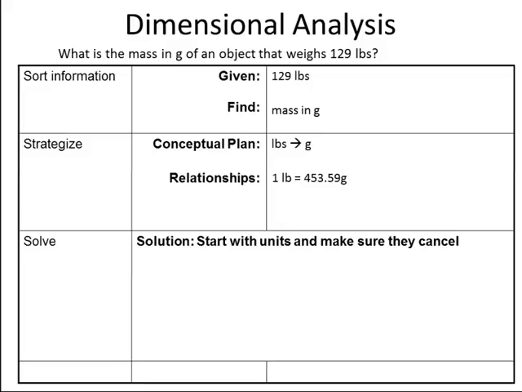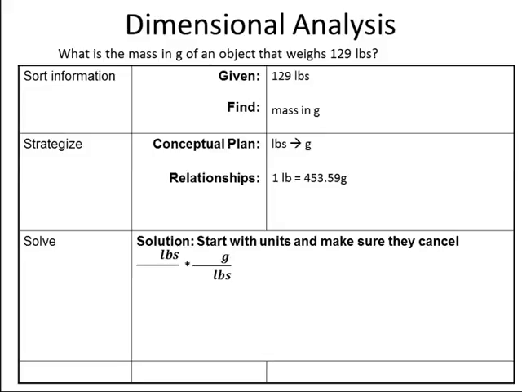Make sure they cancel. Let me show you what I mean by that. We're starting with pounds. You notice under pounds I drew a line and put nothing underneath it. That's just so I know that pounds is in the numerator. I want to get rid of pounds, so pounds needs to go in the denominator in the next step.